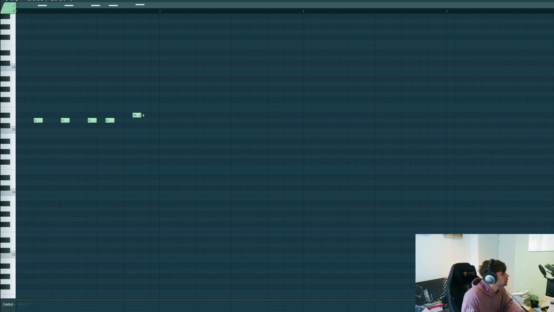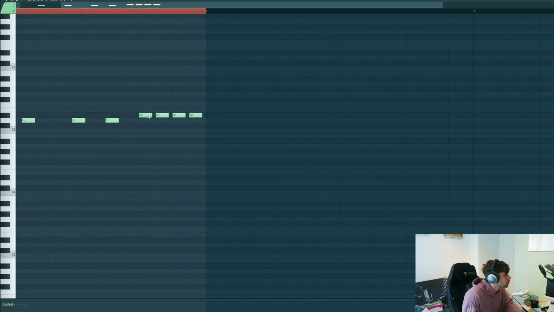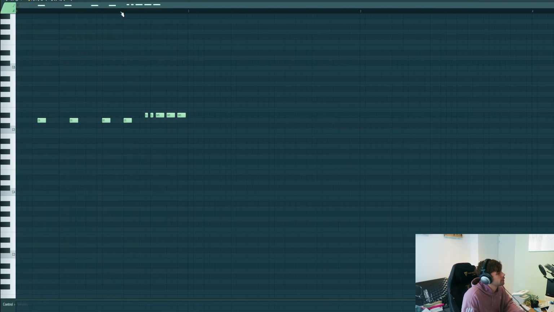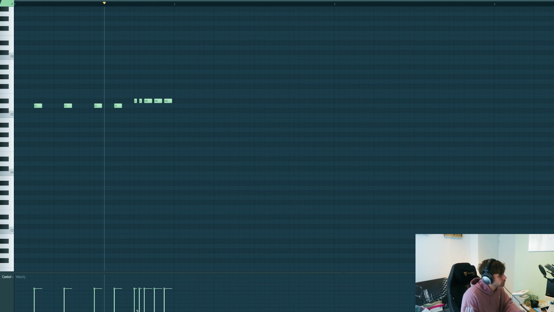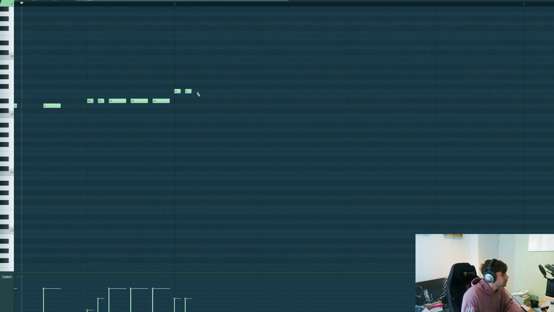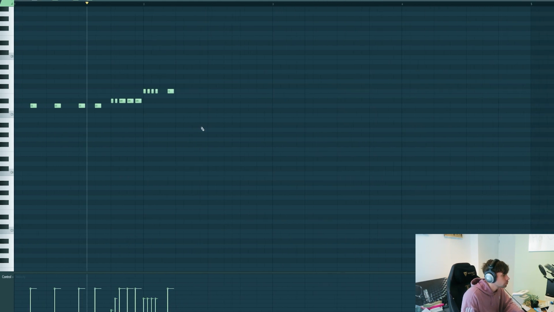Then we're gonna go up to the D sharp, shorten all the notes just a little bit, select half notes to make this small roll. It's really typical in those Fred Again tracks to have some really short note fills, like this. Then tweak the velocity just a little bit as well. Then go up to the F and add that same roll to it as well. Just like this.